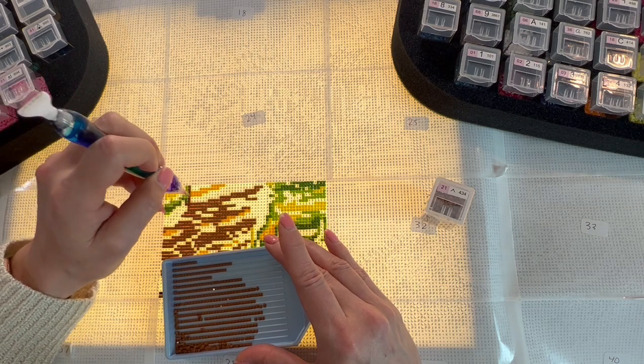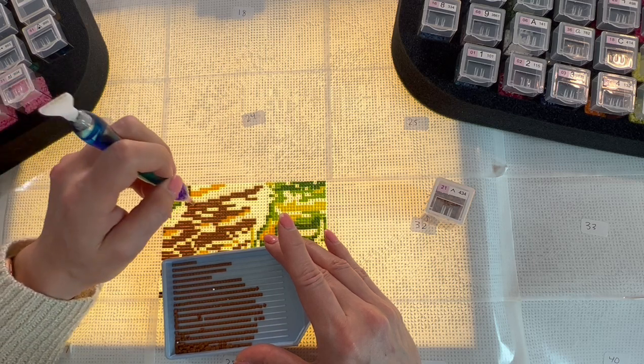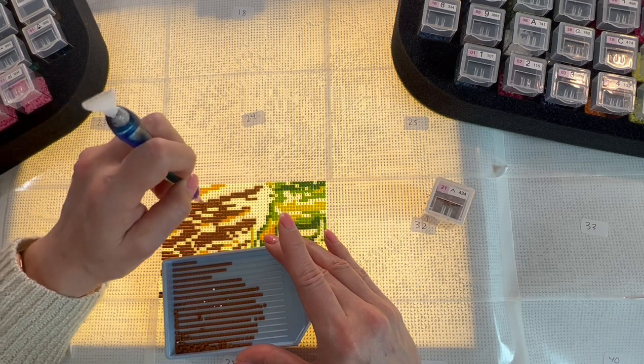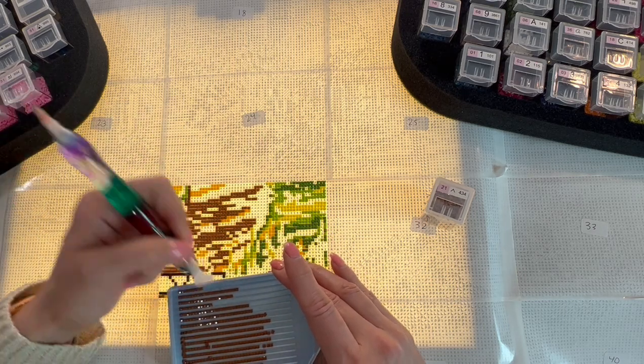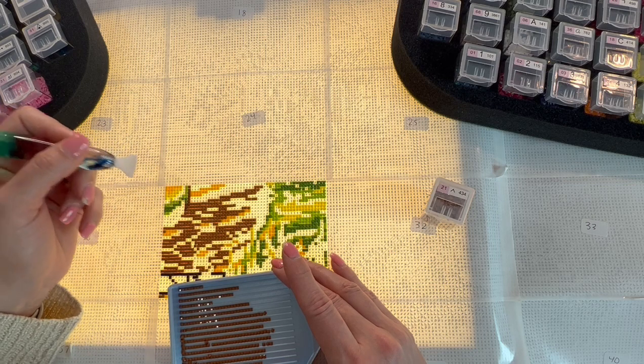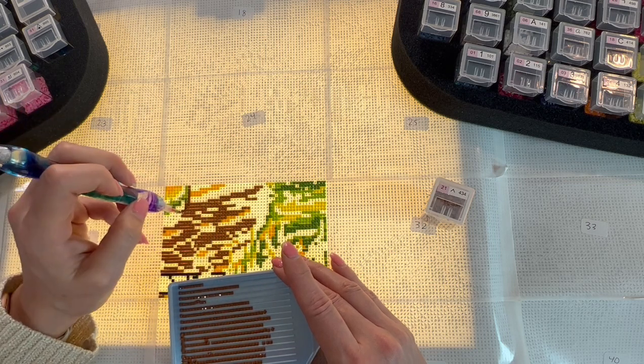Probably going to be time-lapsing you now, so you don't have to listen to it anyway. But yeah, it looks like maybe this is a pathway. I don't know. We shall see.